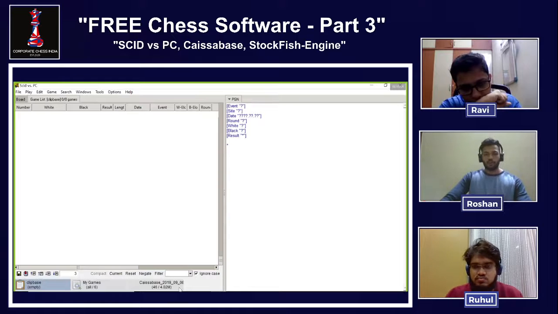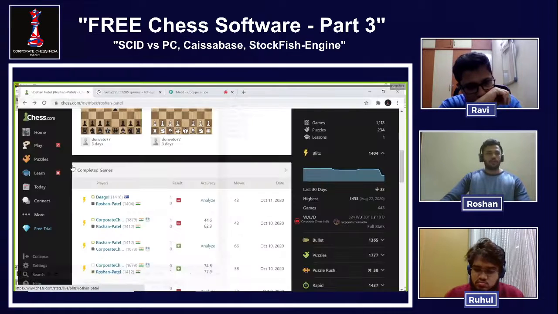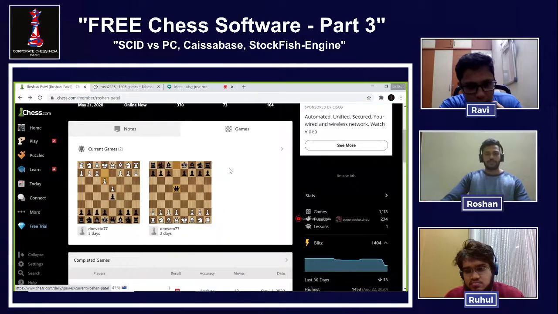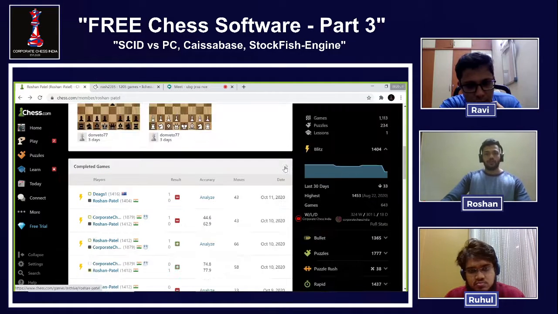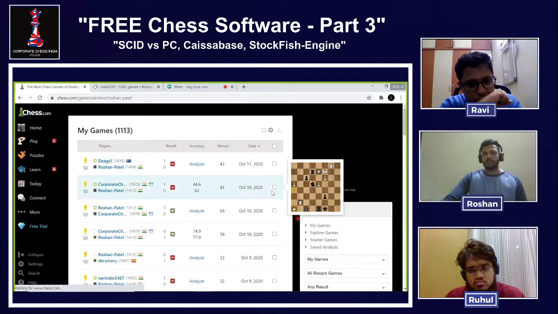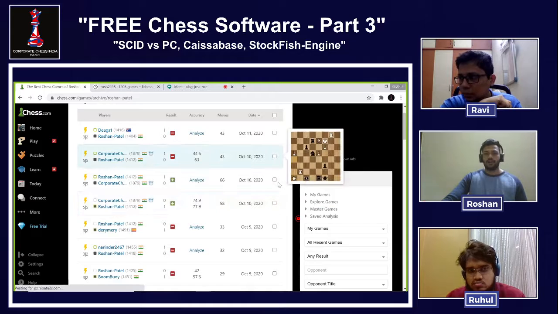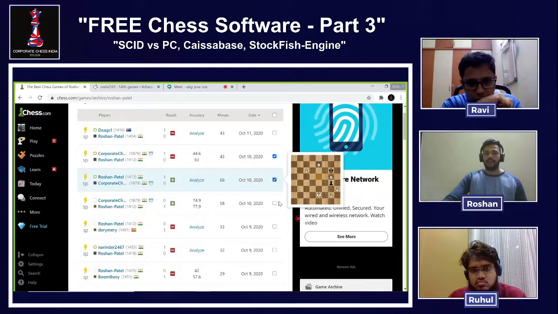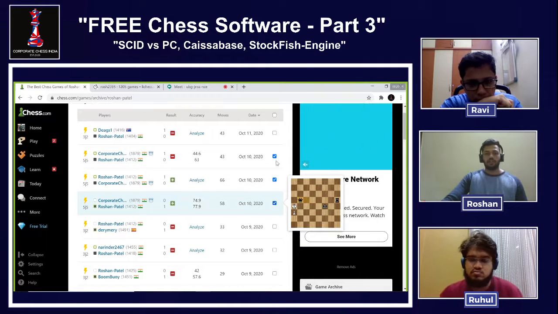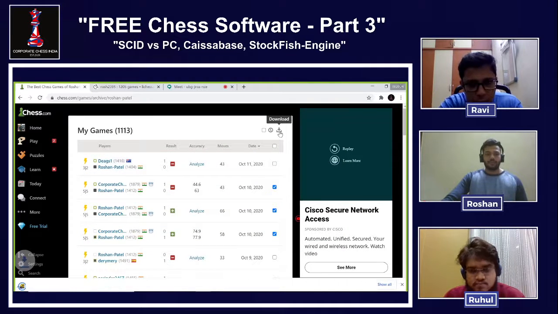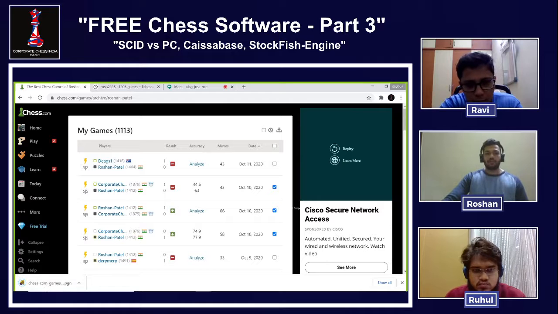Then now let's go to your chess.com profile. You can see here this is my chess.com profile. I've gone to Games. Once you go to Games, click on Completed Games, and the best way of doing this would be to download the games according to the day. I have a few games here, so I'll download the games of October 10th. You just select all three games played on October 10th and download them. Once you download, it comes in one PGN.